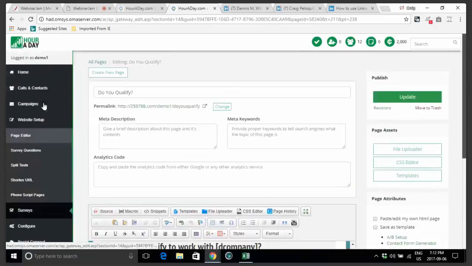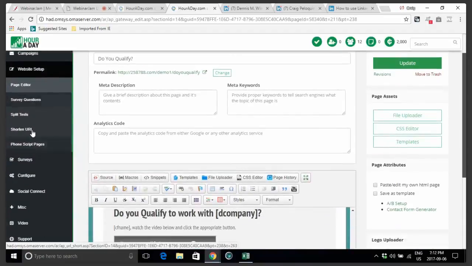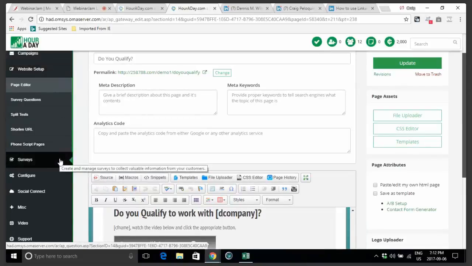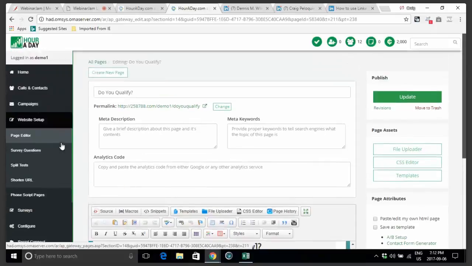So you want to collect their data. You want to sift and sort them. You want to make sure you know who to call first and who not to bother calling. I don't really recommend never calling people. But if I have to call a guy that answered survey questions well versus a guy that answered them poorly, you call the guy that answered well first. But I'd still call everyone who takes the time to fill in your survey. So other things: we talked about the survey questions.